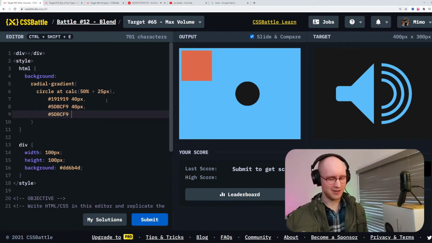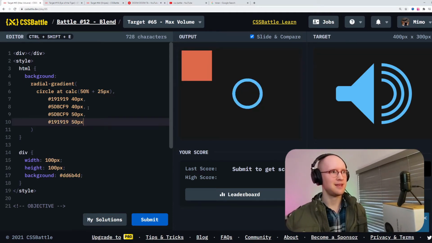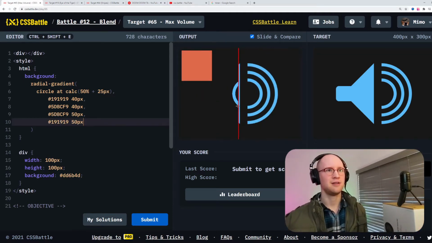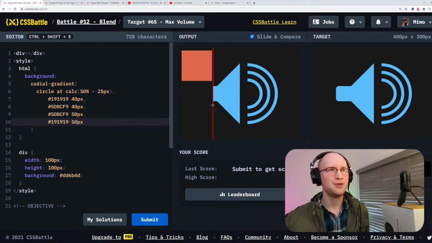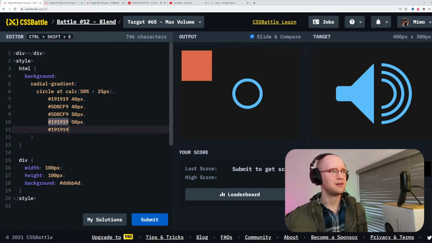I have my blue color saved. And then I wanted to stop, so we're going to use this midnight color. And we wanted to stop at the same point it started. That looks really close. Is the blue stripe bigger or smaller? It's smaller. I'm going to specify, no, I want to use this midnight color again.